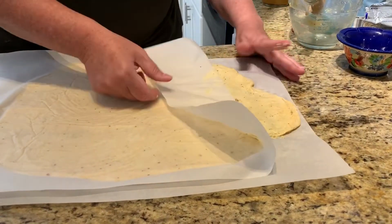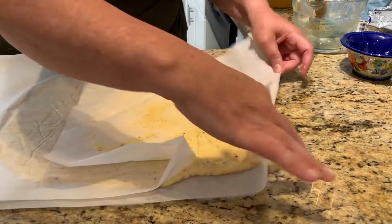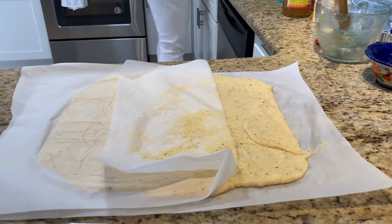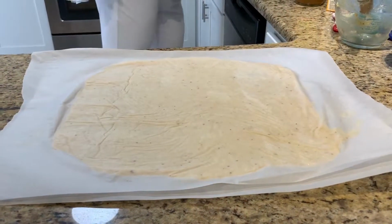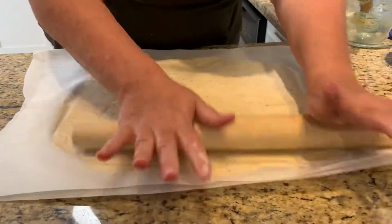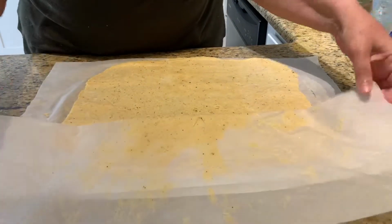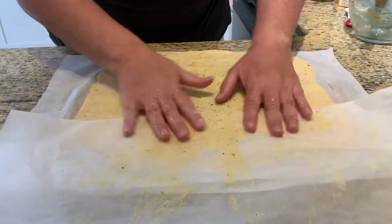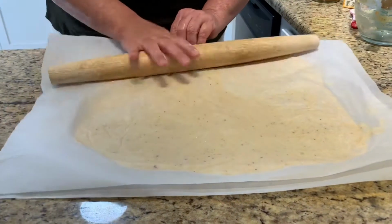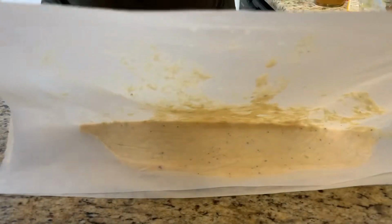It doesn't matter if it sticks on the bottom one as much, because that one's just gonna go right in the oven with the dough. Okay, let me get some water on that. Water's your best friend with fathead dough. Square that up. There we go. Peeling it off. Oh, I'm gonna have to get that wet and roll back over it to get that dough off. You don't want to leave your dough on. Okay, I'm gonna get that dough off of there.